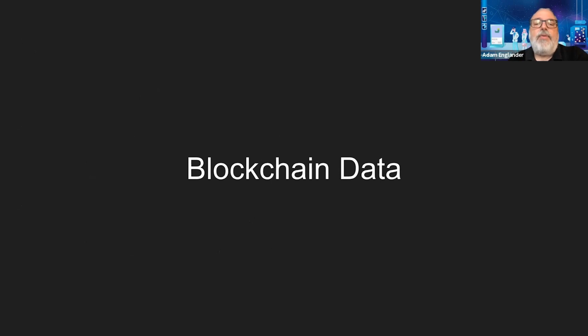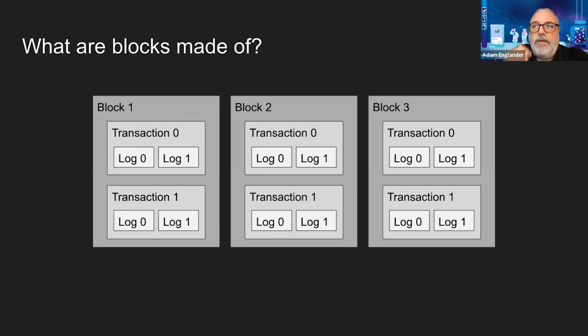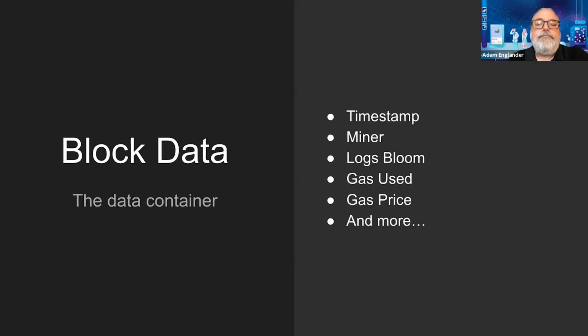So blockchain data contains all the historical information for every event that occurred within it. It stores the data for validation and replication. You and I can use that data for whatever we like. First, we need to understand the data and how to retrieve it. So aside from all the information used to create and operate the trustless system, blocks are sequential data containers with transaction and event logs. Blocks contain more than just transactions. The most important data that I find in the block is the timestamp. This is the only link between the blockchain and actual time.